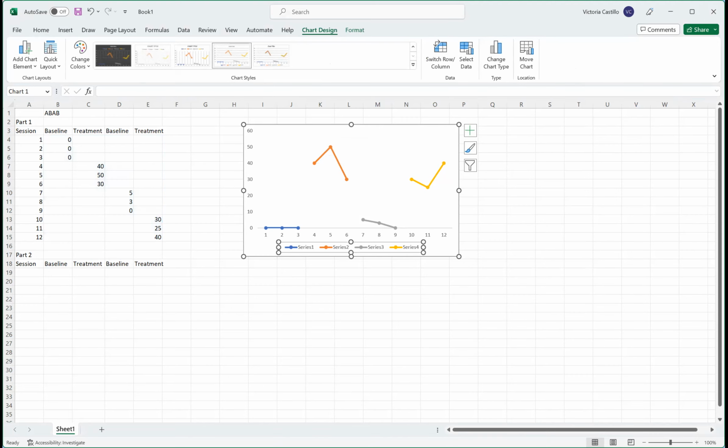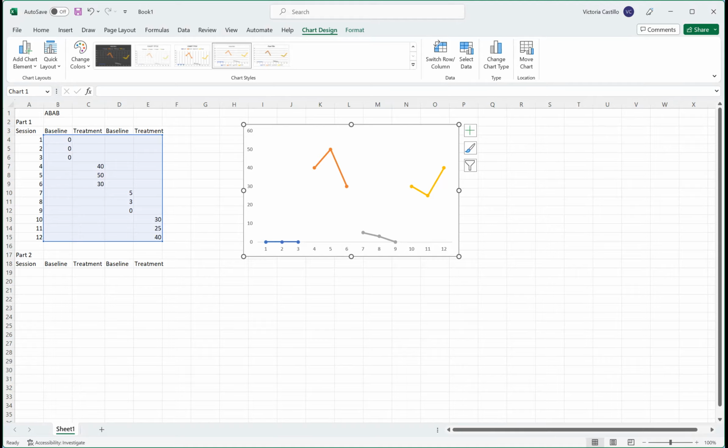I'm also going to delete these series titles because we don't use these in APA format graphs. We actually label each data path if we have different data points. Like if you had a triangle versus a square, you would indicate that. But in this case, we don't need to indicate what the different data are because our condition labels will do that. So now I need to add some formatting here to each of my axes.